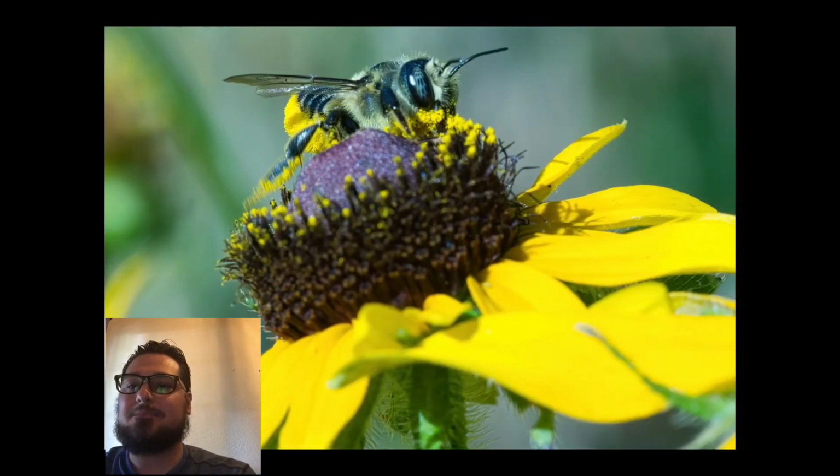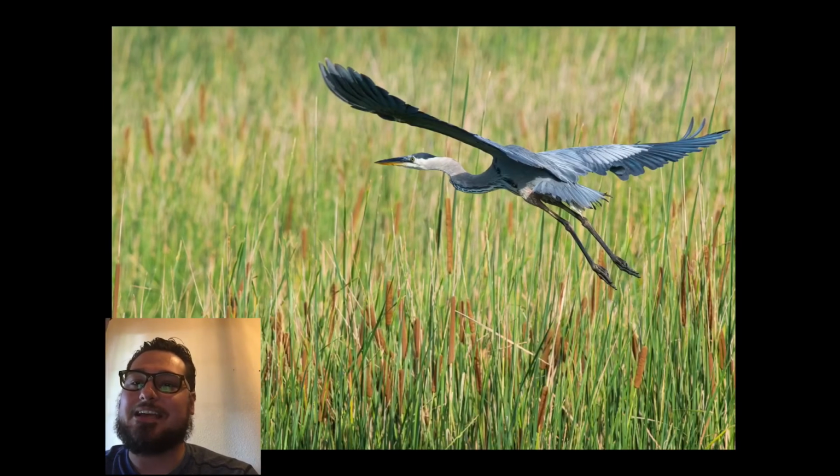In addition to keeping the eye in focus, you also want the entire picture as a whole to be taken at eye level with your subject. This photo is a carpenter bee that is in the process of pollinating wildflowers. You can see here not only is the bee in focus in terms of his eye, but that you're down on the bee's level. This photo, had it been taken from up above at a harsh angle looking down on the bee, you wouldn't get the bee's perspective and you wouldn't get that immersive feeling, being able to see what your subject is seeing. It makes a very big difference in terms of having the photo come across as memorable.